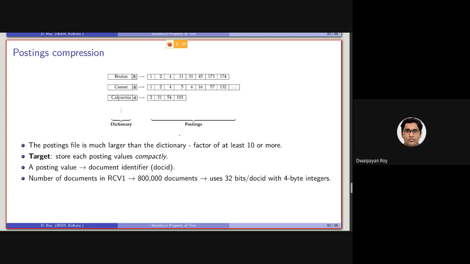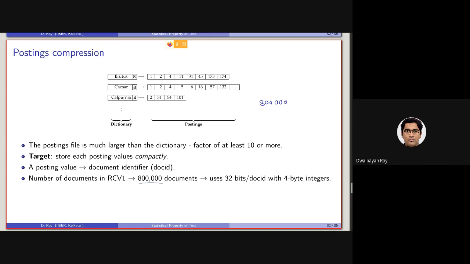Now, let's consider this RCV1 collection. We know in the collection there are 800,000 documents.